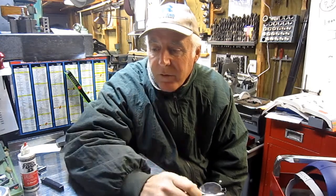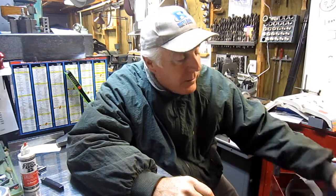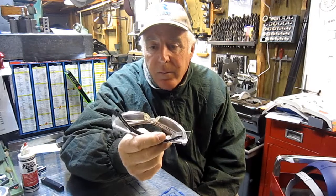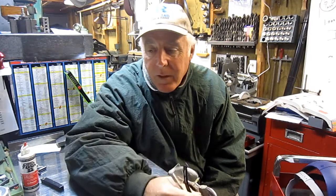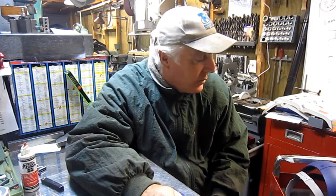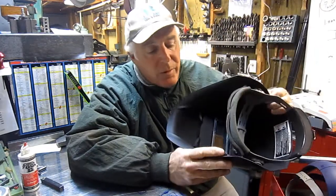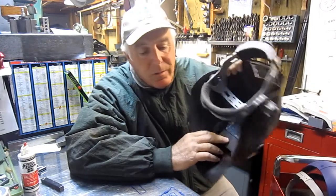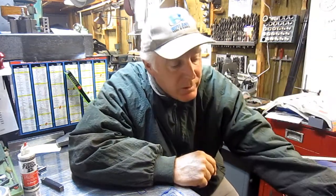Otherwise, these are always there for us, and my pairs are laying around. I do use them. I actually have a pair of safety glasses that have cheaters in it. Very helpful. There's times that I wear these, even though I have the lens in my eye, just to help me. And speaking of cheaters, you can get them for your welding helmets. Most guys would know that, but they clip right in on the inside, and you can get different strengths, so you have a set of cheaters inside there so that you can see when you're welding. Very, very nice, helpful thing to have.